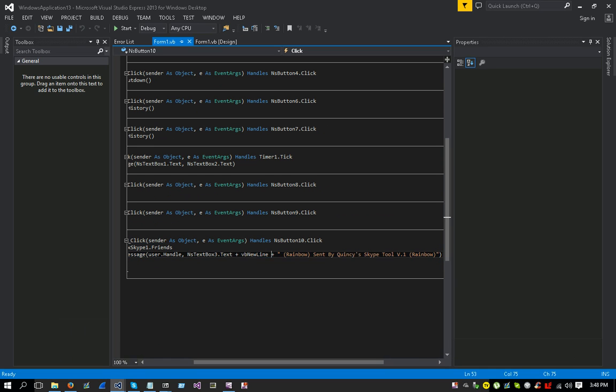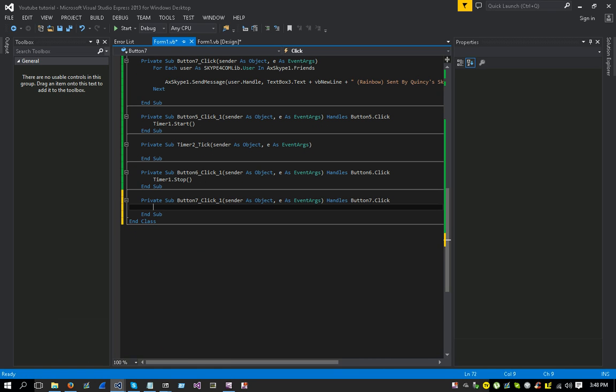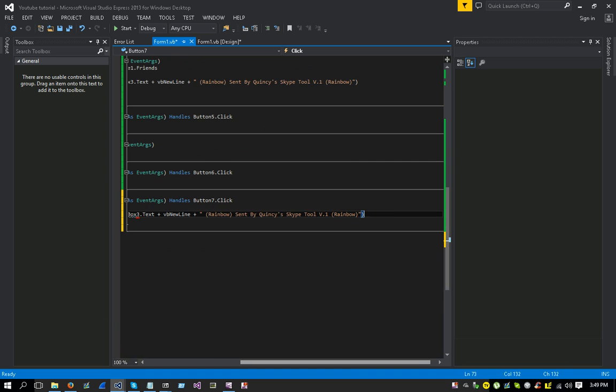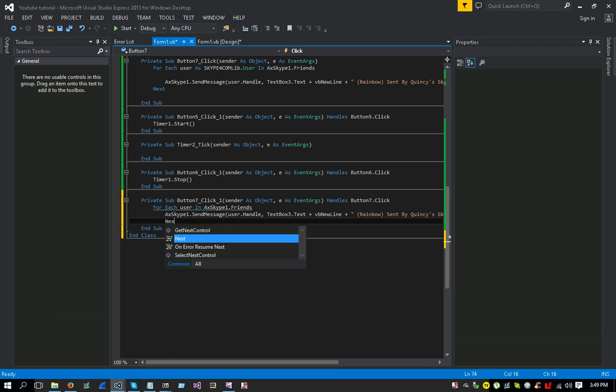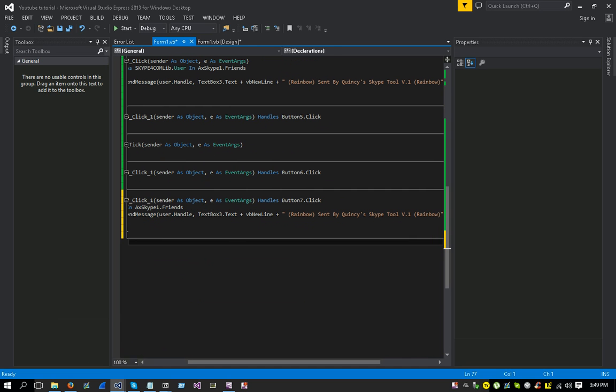So right here where it says the parentheses, that's for a signature. I'll show you what that looks like after I paste this real quick. So let me take that out. Text box 3. And then we put the next right after here. Alright, so a signature is like at the bottom of when you send a mass message. Say sent from Quincy Skype tool, or let's say for Decade, say Decade Skype tool.